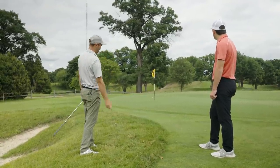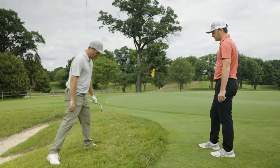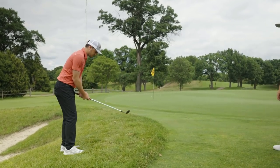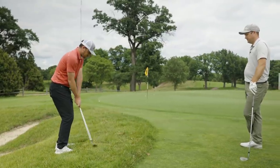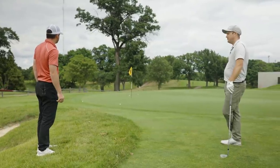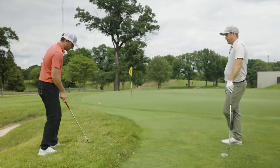Just like you're almost rehearsing a shorter finish with it. Let's see you do one more here. That's a pretty gnarly one as well. Nice. A little exaggerated finish. Didn't quite have enough energy on that one. That was pretty close. Club got real caught in this. Got really caught up on that stuff there too.